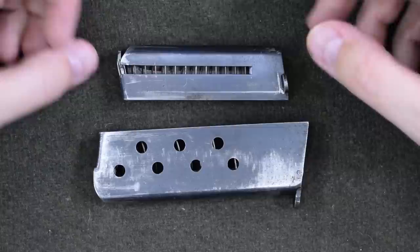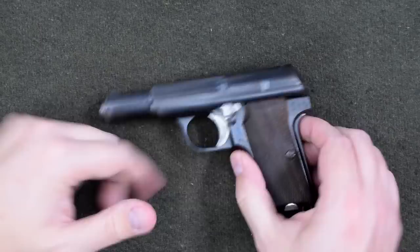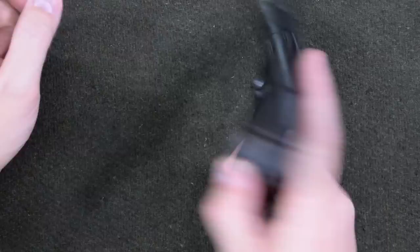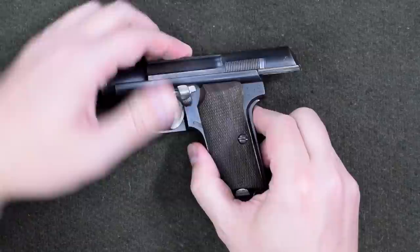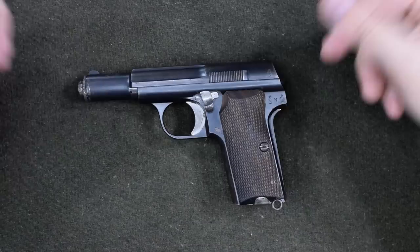Again, toe position's totally different, but we saw that before. Being in 380 or 32, this guy is sprung a lot lighter than its slightly older and much larger brother. Again, hold open on empty. And if we release that mag, which, good lord, is so stiff. Yeah, that is much more delightful to use than the bigger gun. I will point out the manual safety does work the same way as the big boy, but it does not serve as a manual slide hold open.